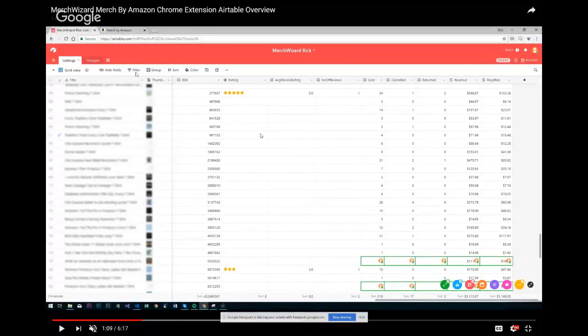You can filter by product type. It's kind of like an Excel pivot table, but all up in the cloud, very powerful but very simple to use. So I'm a big fan of Airtable, and the people that have been using it so far have been giving really good feedback about how easy Airtable is to use and how easy Merch Wizard is to get that information up there.